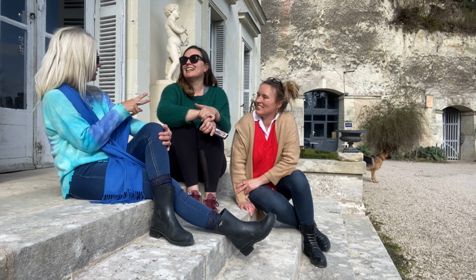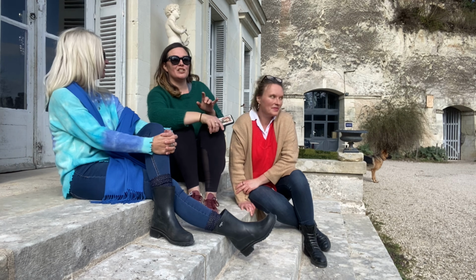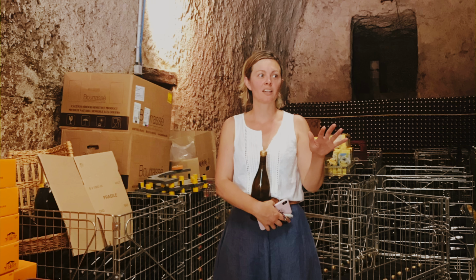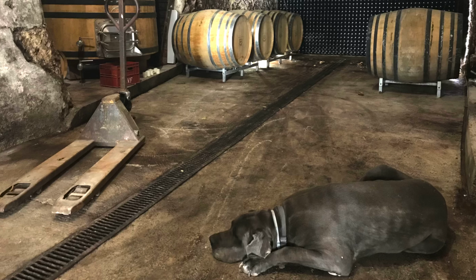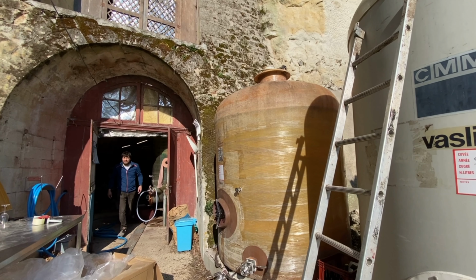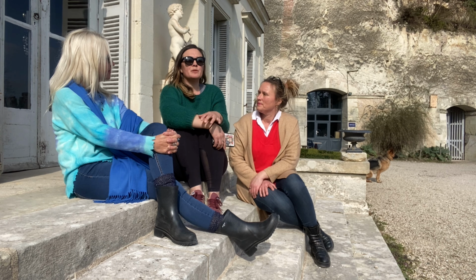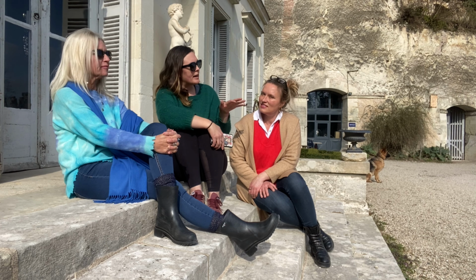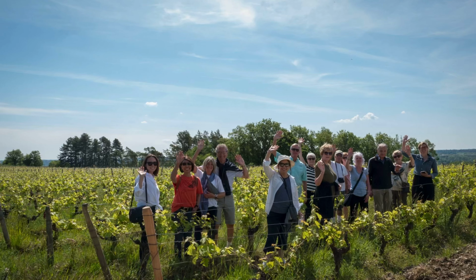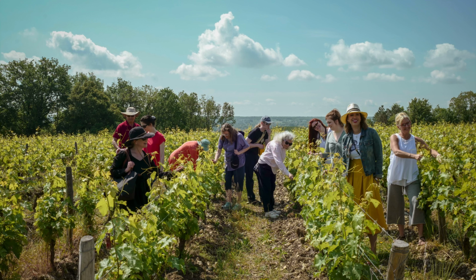There are 17 caves. Exactly, which you could probably see behind us, but we'll show you those in a minute. Yeah, we'll have a look at those. So there's big ones, small ones. There's been wine made here going back a long time. We don't know exactly, but we know that there was wine still made here in the 1940s. And then at some point between the 1940s and the present day, they stopped making wine here. But there was the cave with the original press and everything. And when we bought the property, there was also 1 hectare of Cabernet Franc above the house.